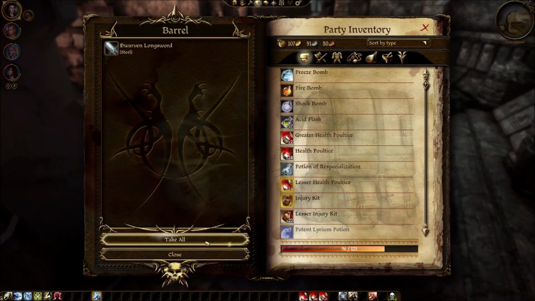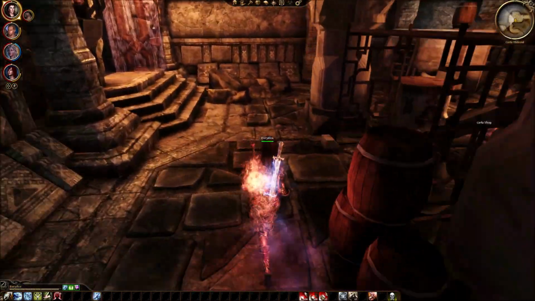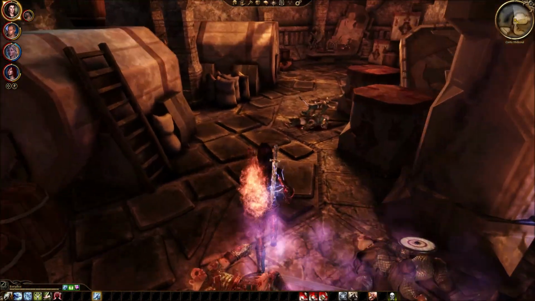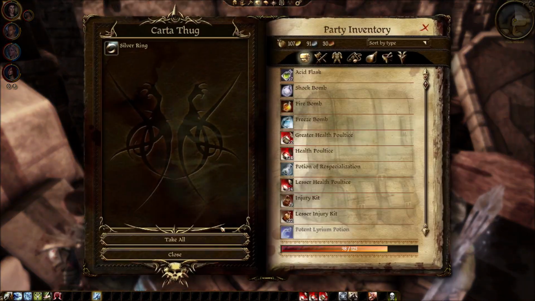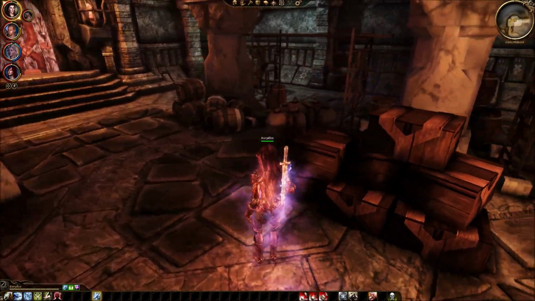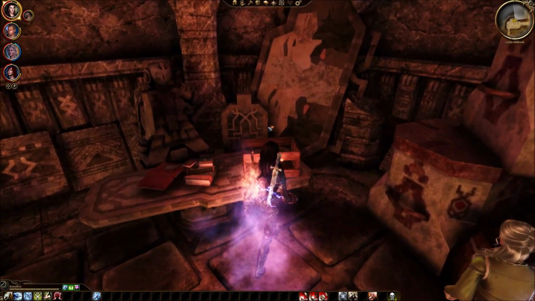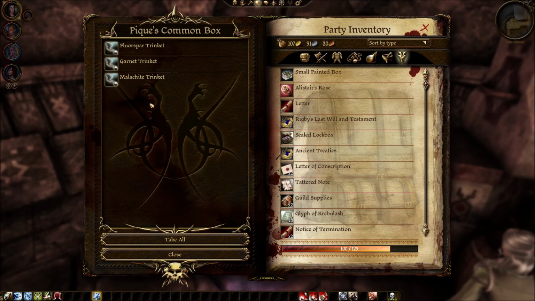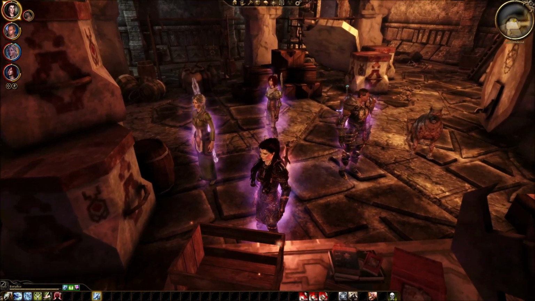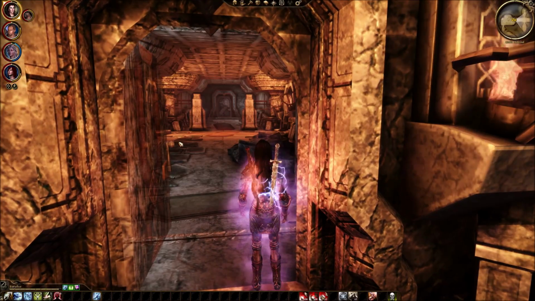It looks like the last common box. So. Anything else in here? Doesn't look like it. Okay. Peaks common box. So we have fluorspar, garnet, and malachite. So the one that's worth the least in here, I believe, is garnet. So that is what we will take. And now we should be able to access the stash when we actually get up there. Going. Should have revealed it.